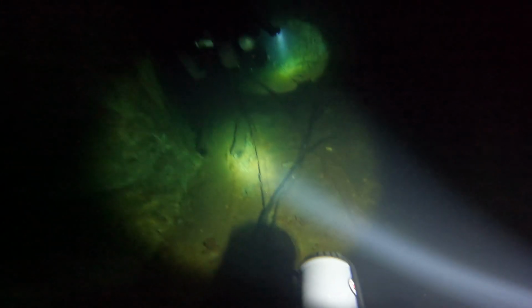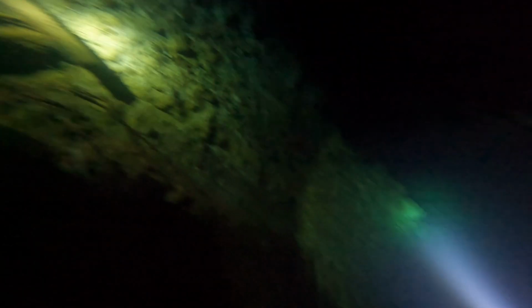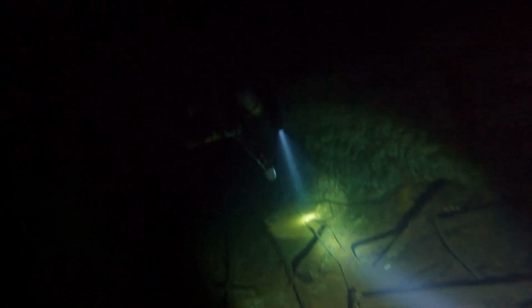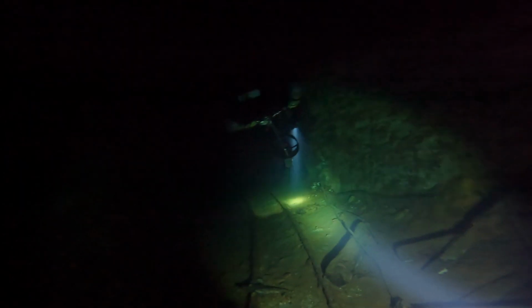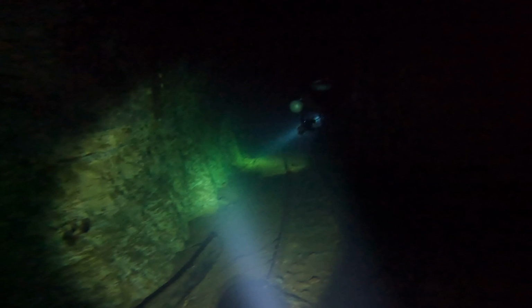So here we're back at the tunnel, the other end of it. I stopped for a second there and was shining my light to the right. Charlie kind of looked away, didn't catch me doing that, but there's more area that way as well, and a whole bunch of other stuff that we still need to go explore because it looks pretty cool.